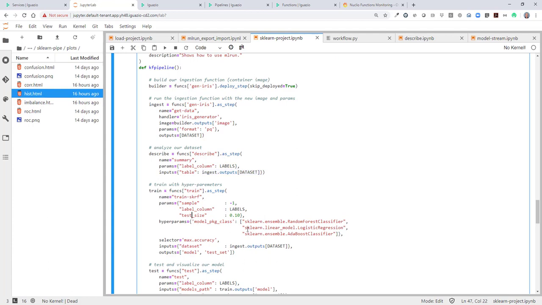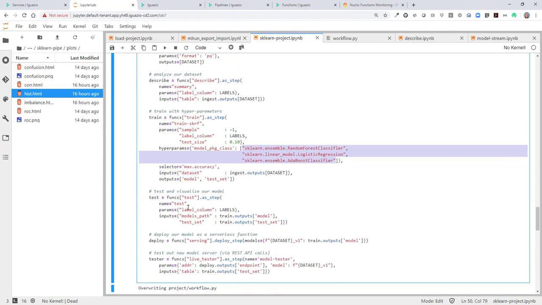The training takes the data from the ingestion function, and it can use AutoML to run various experiments on the same data in parallel. So we can run all those things in parallel and save time. The training also feeds into a testing layer. The testing layer would take the model from the training as well as test data and verify our model and tell us its accuracy with another data set.